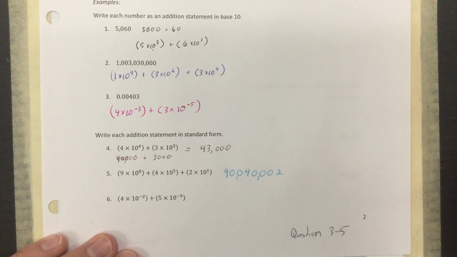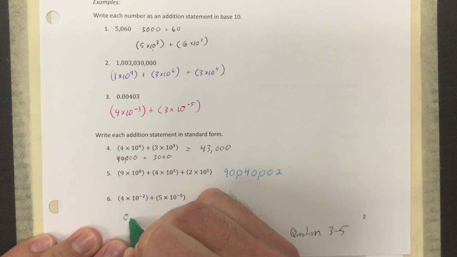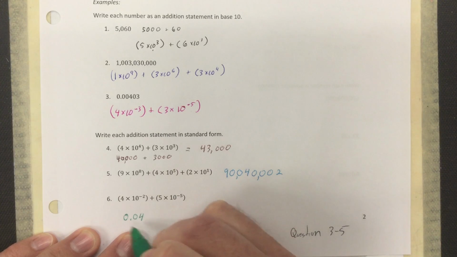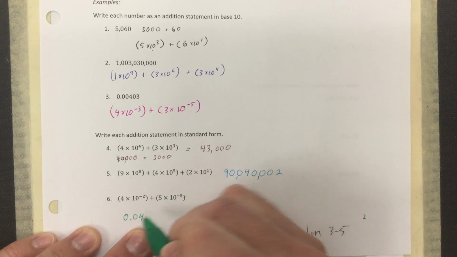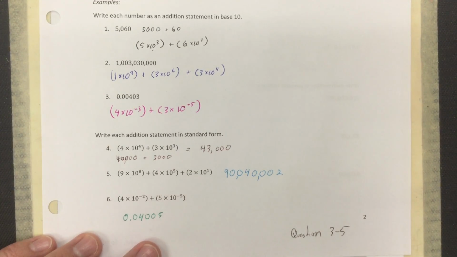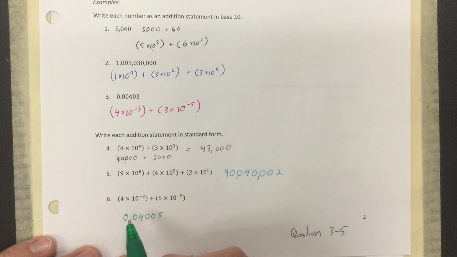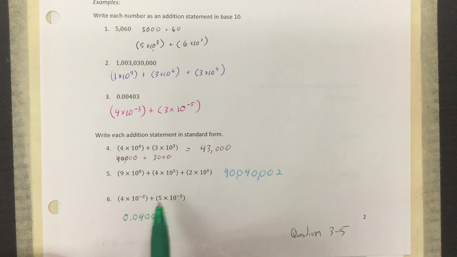Final example that I'm going to show you here is one where, again, we're dealing with decimals. So the first number here is 4 times 10 to the power of -2. So that means that we have to add a 0 before we get the 4 because it's 2 spots in. And then the next one is 5, so we have to add the third one, the fourth one, and then the fifth one is this number. So our decimal would be 0.04005. Now I don't ever add in commas with decimal places. We could do a space if we wanted to, but we're not going to add any commas in there. But you'll notice that the zeros go in places that we don't have a number for in base 10.